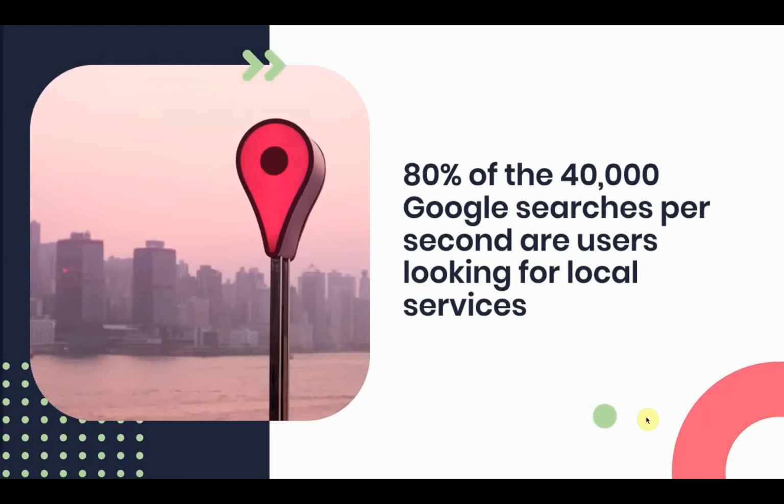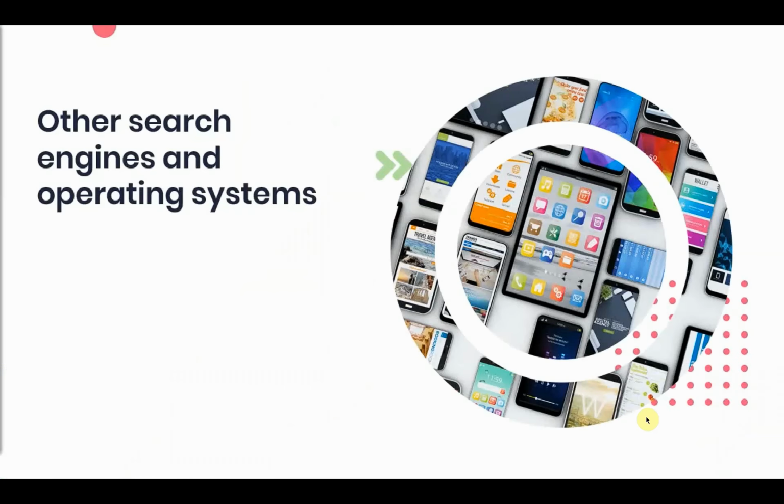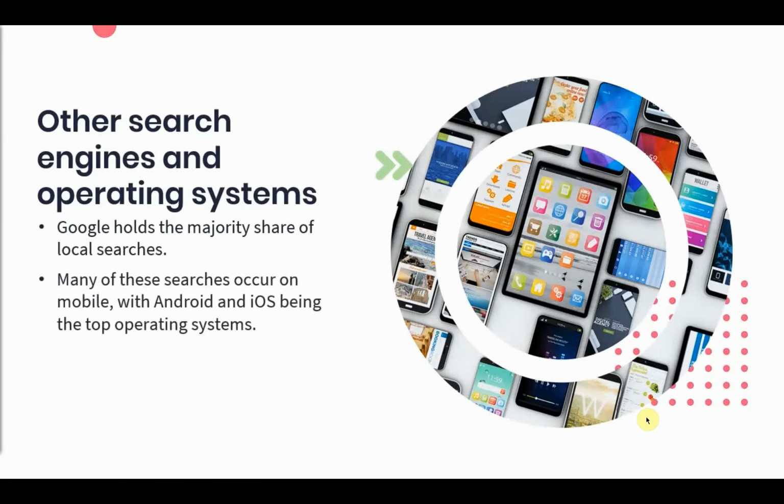There are, of course, other search engines and operating systems that apply to local SEO. Google does hold the majority share of local searches. As we know, they own most of the search engine market share. Many of these searches occur on mobile, with Android and iOS being the top operating systems.